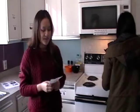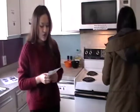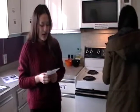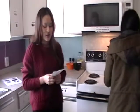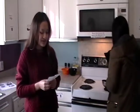For supplies, bread is the most important thing that we need. And there are many choices to make this French toast. We can use wheat or white bread. Some people think that wheat bread is healthier and more nutritious than white bread. So you can choose which bread you want according to your tastes.